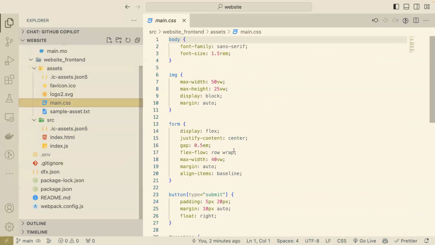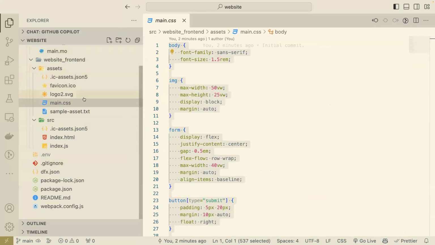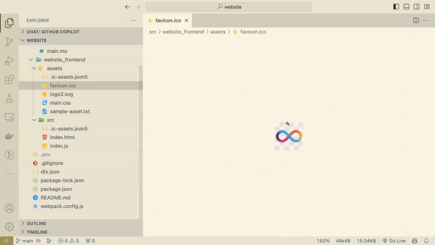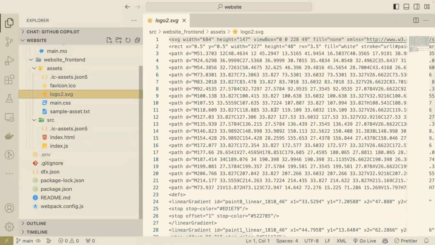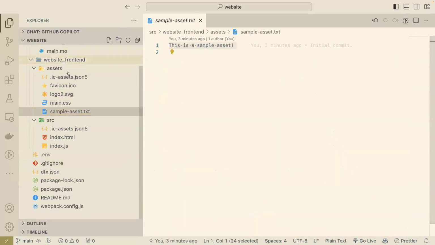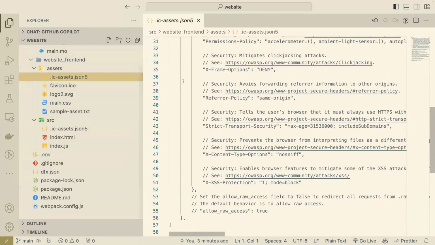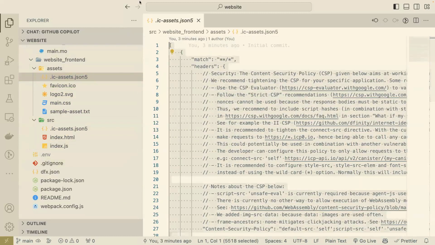And we have a simple CSS file for the styling of our website. And then we have a few other files. We have this ICO file for the icon of the website. We have an SVG file, which we are using on the website, so this is like an image. We have a text file, ic.assets, which is just a configuration file for the asset canister, which I'll explain.